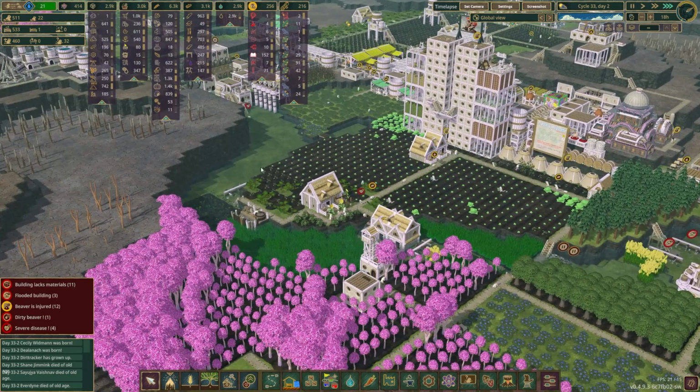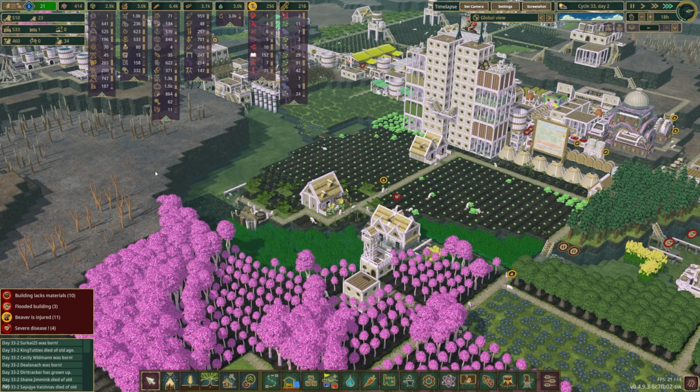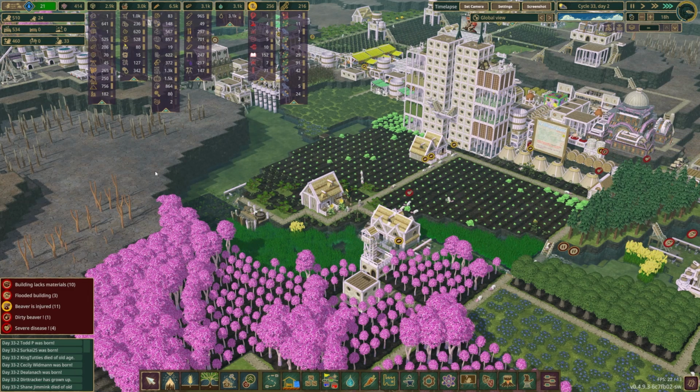And what's really funny is we have a huge population. We have over 500 beavers. And we tend to forget that. We've actually created, on paper, a successful settlement, but it feels like we just haven't because there's so much we haven't done. So we'll need to keep an eye on our food supplies and everything because the production's pretty unbalanced.